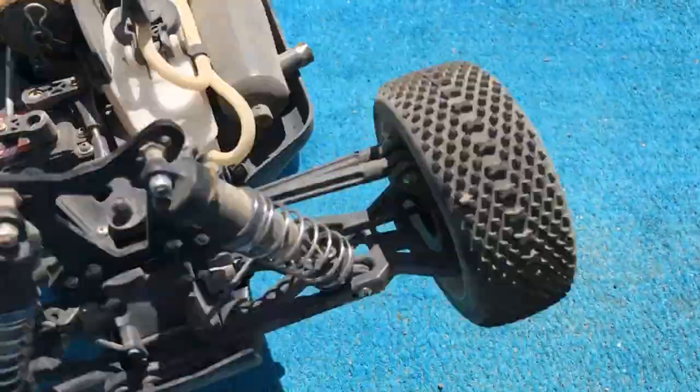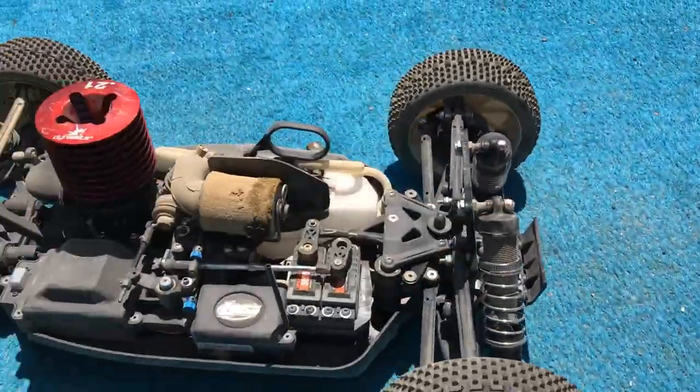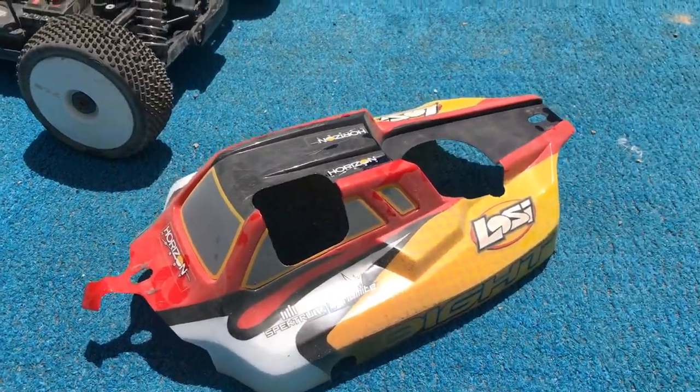The head just has a few scrapes on it, and everything just looks great. The suspension is still set just right. Losi did a great job on this ready to run.